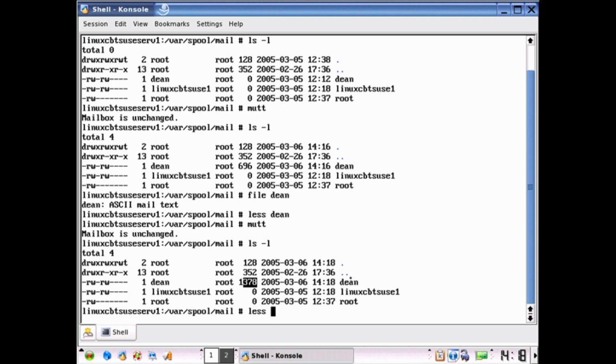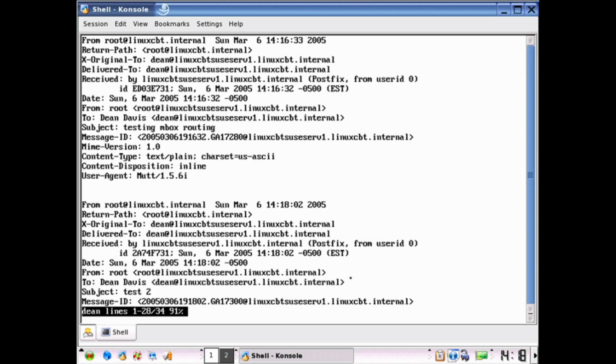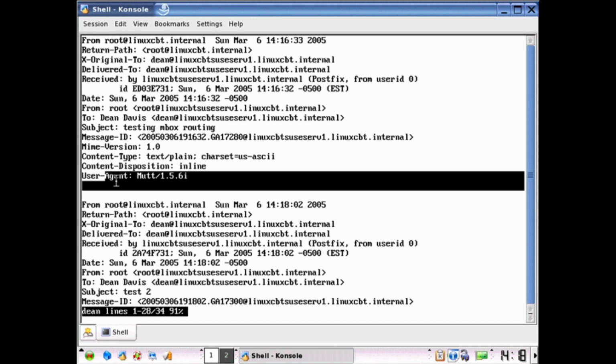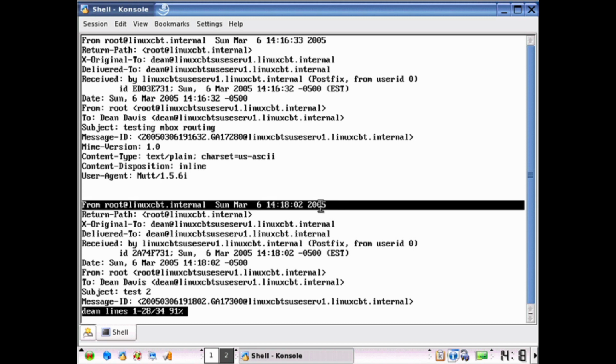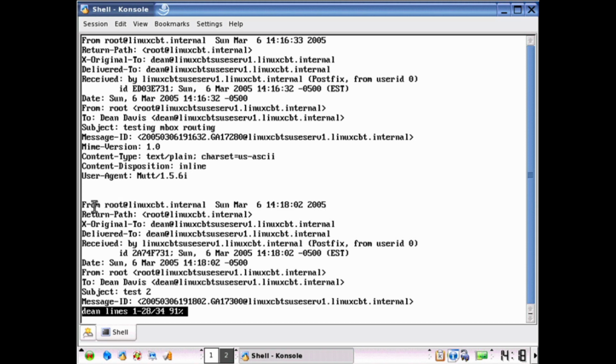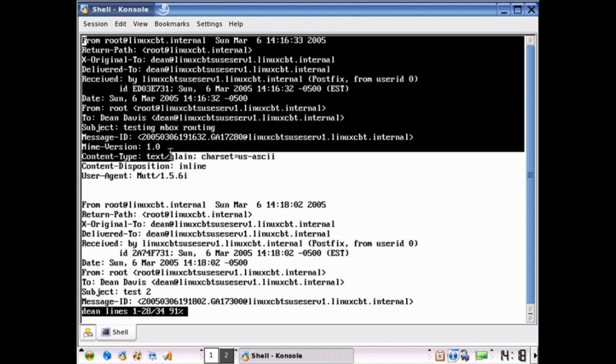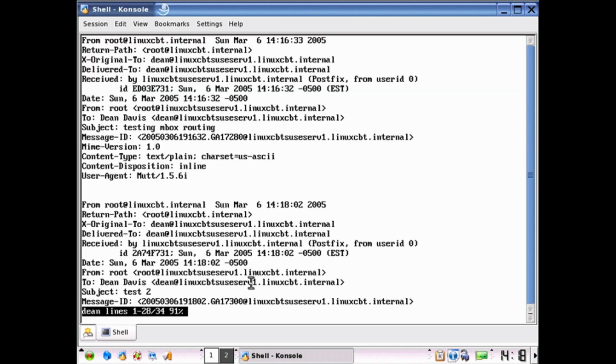Now let's examine Dean's mailbox file again to see how the messages are delimited. Again, the first message is here, and the second. There are some spaces after, including the user agent and anything the user agent populates in the message, followed by the subsequent message, which begins with a known line, an expected format, which indicates to the mail user agent, in our case MUTT, that this is a separate message. So this is message number 2, this is message number 1. So here are two messages in mbox format.